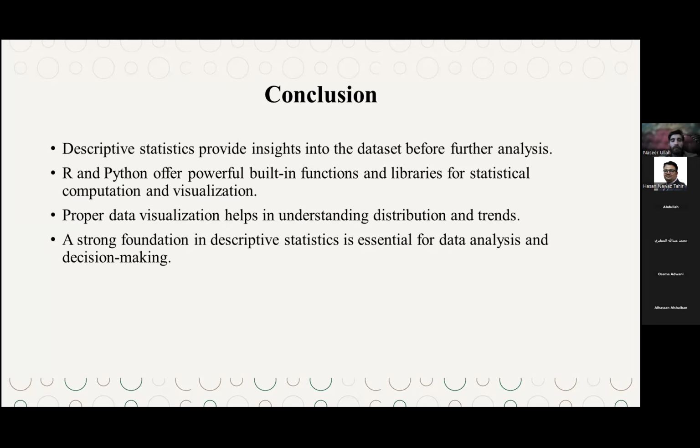Proper data visualization helps in understanding distribution and trends. A strong foundation in descriptive statistics is essential for data analysis and decision making. So this was the presentation for R and Python descriptive statistics plus visualization in the descriptive statistics. Thank you.